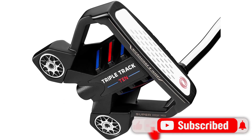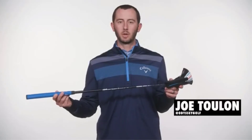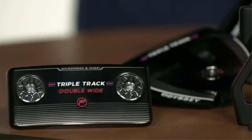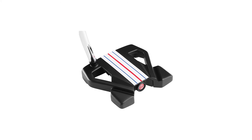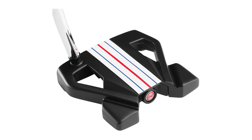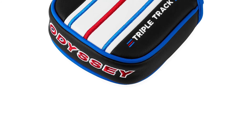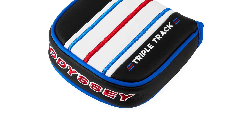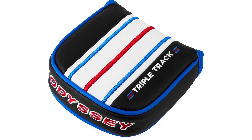My brother-in-law is a 22 handicapper and after I gave him one of the older models of this putter, he instantly threw his old blade away. He loved that blade by the way. But this one is just so easy to align and get a decent roll, especially on slower greens. I find the rear of the putter doesn't feel like it sits flat on the ground, which is what has stopped me buying one of these putters. It's purely a feel thing, but remember — go with what your eye likes.